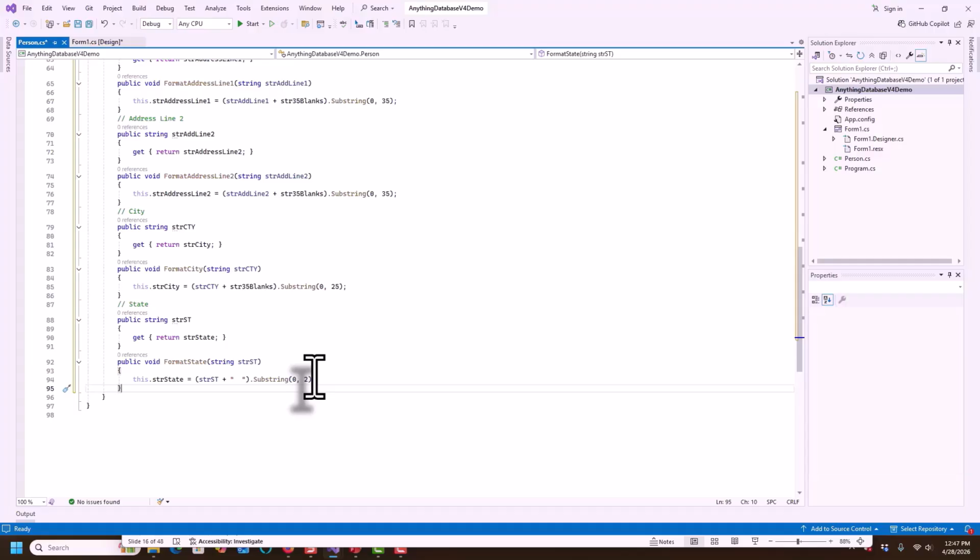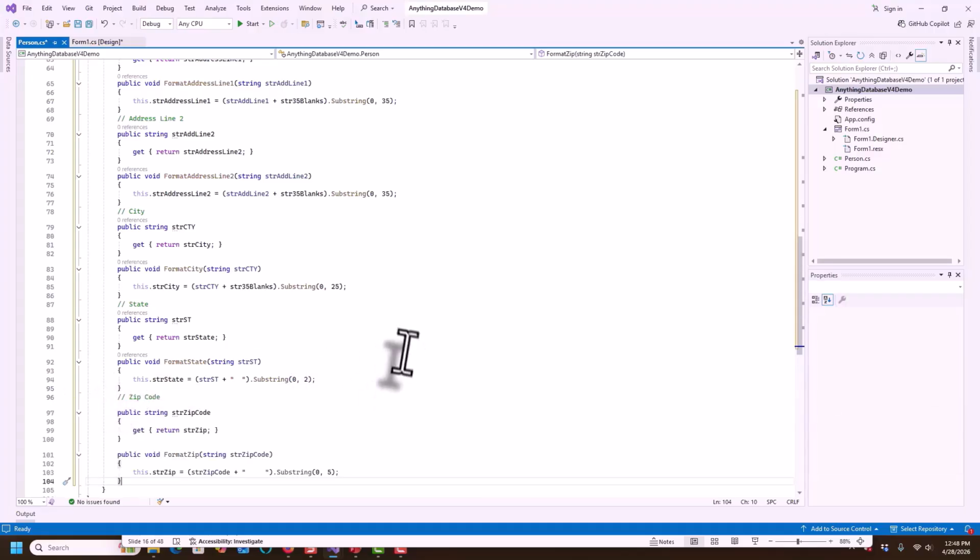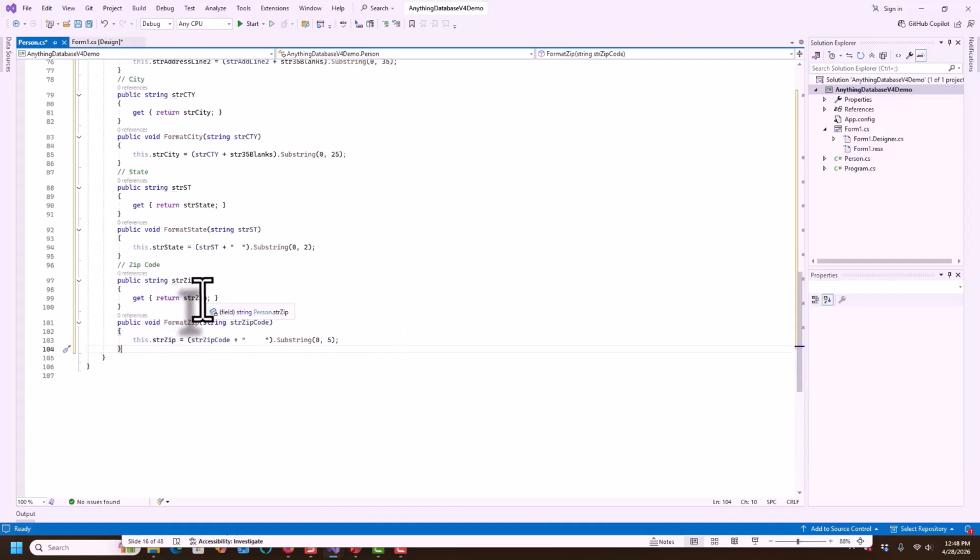And again, it can be happening in the class that we're actually doing this in. Zip code looks something like this. Returning str zip. If we're getting it from the user, str zip code is being passed, and 5 blanks are being added to the zip code, and then we're truncating from 0 to 5. So if no zip code is entered, we'll get 5 blanks. If something is entered, we should get the 5 characters. If we get something sloppy in there, like 532 blank blank, it's an error which we're not checking for, but we could actually have that come into our database.